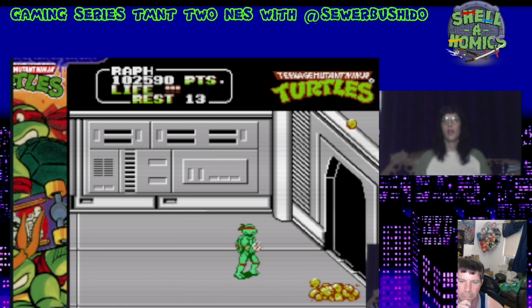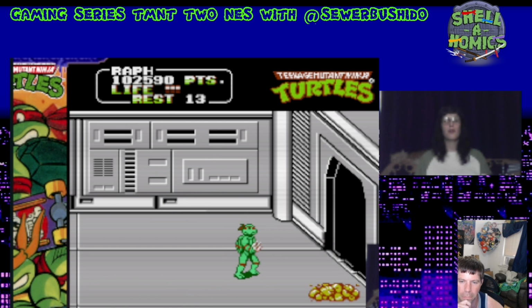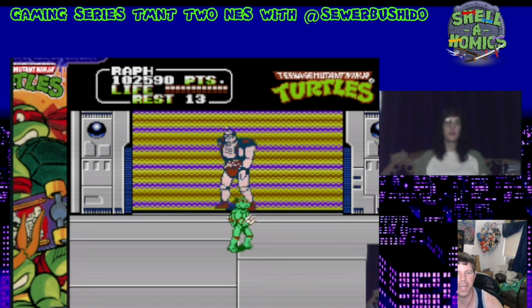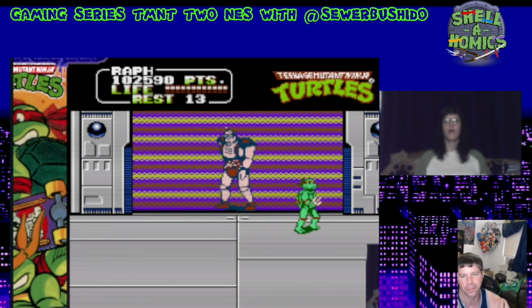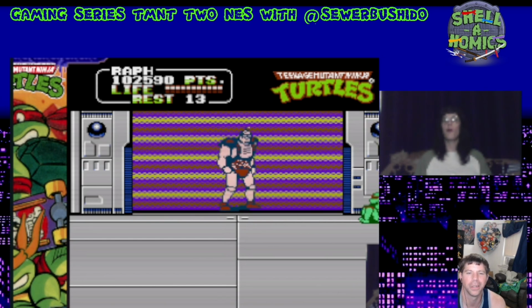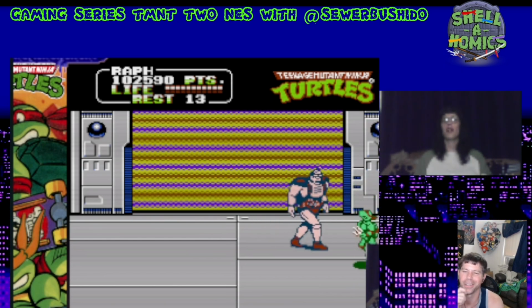It's easier than the Granitor one once you get it set up. Just like Bebop is easier than Rocksteady. Our last two bosses coming up. Yeah, I've only got 13 lives to deal with Krang and Shredder, so hopefully I'll be okay. Like I said, Krang is incredibly unfair.